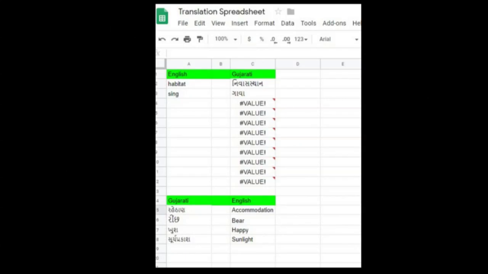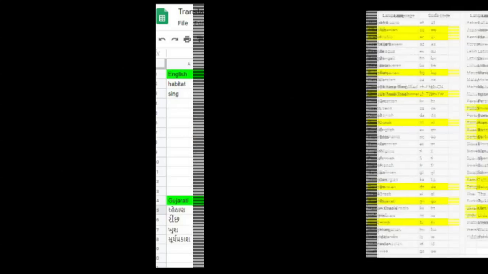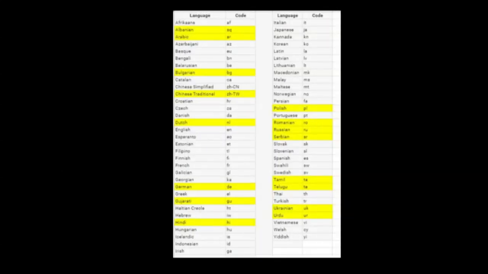Additionally, here's an example of just a student's sheet and with Gujarati. So the student, if they run into a word they don't know, for example, habitat, they could type in the English word and it automatically will populate into the Gujarati translation. Or vice versa, if they want to say a word or write a word and they know how it is spelled or written in Gujarati, they type it in, and you will see it auto-populate into the English. Along the bottom of this spreadsheet, I've put in all of the codes for the languages, and I just got these through just a Google search.